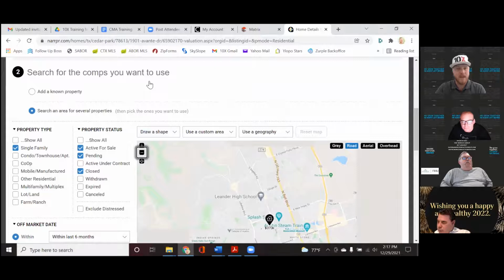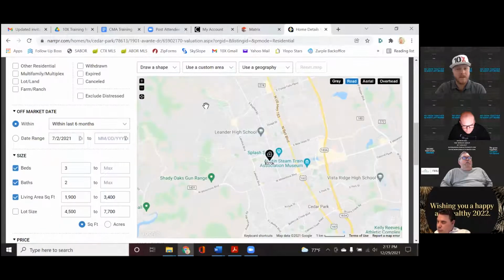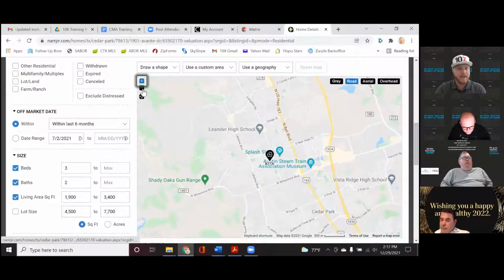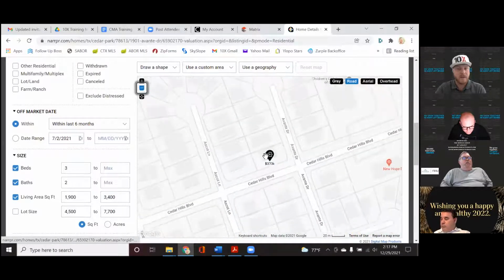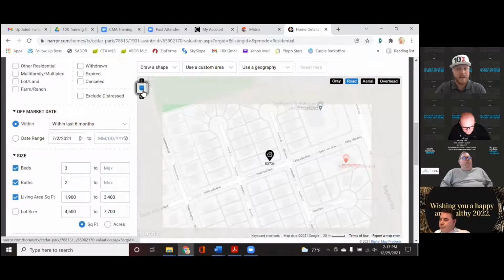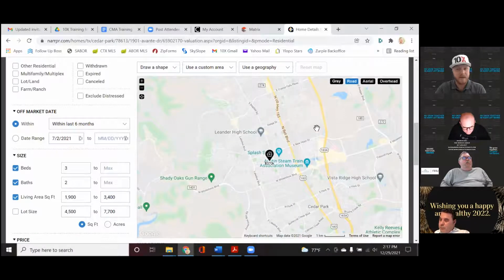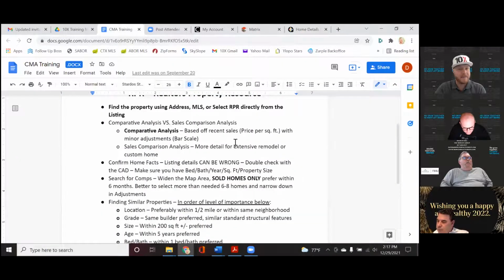So if you're zoomed way in on the property, it's not gonna go beyond the edges of what's showing on this map right here. So kind of just a rule for me is I always want to zoom way out so I can zoom back in after I hit search, but I want to make sure I get a good idea of that surrounding area. But let's look at what we're really trying to find here.